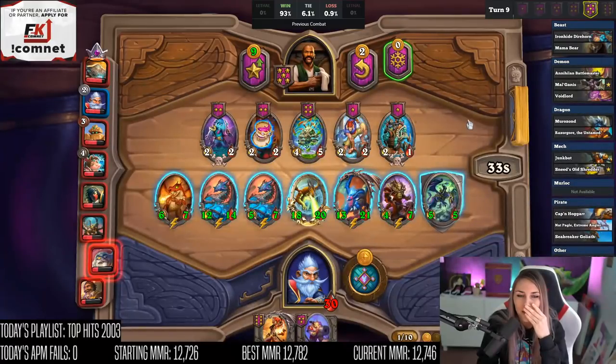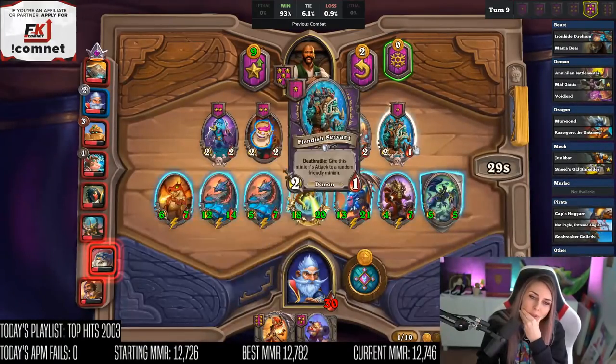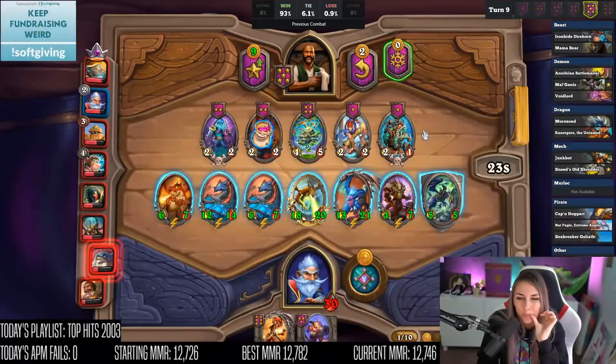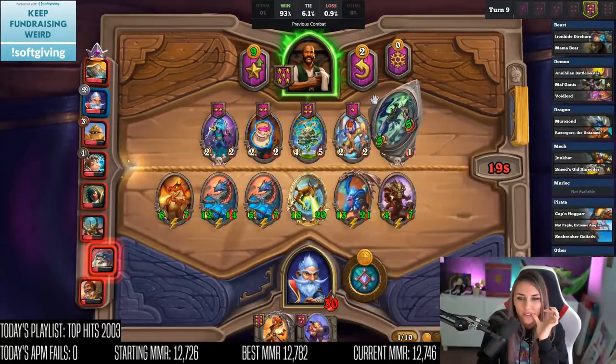1, 2, 3. I wonder if I keep the taunt over the whelp. Probably should in case of cleave. Well, he doesn't have cleave though. I'll just find taunt.